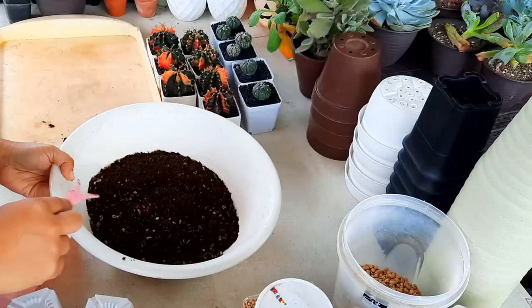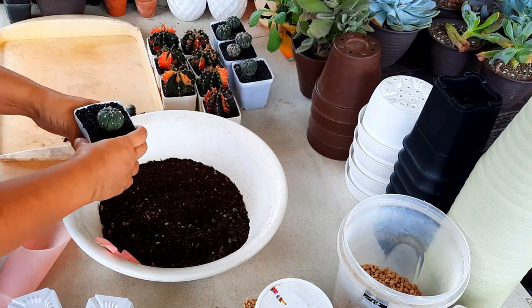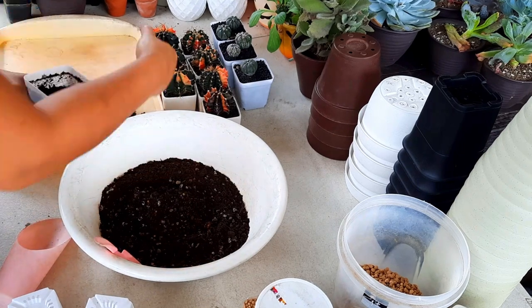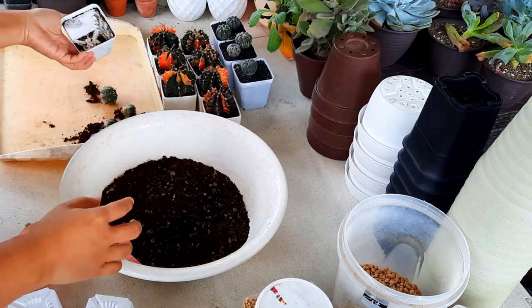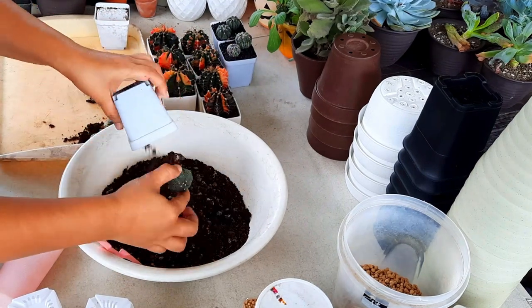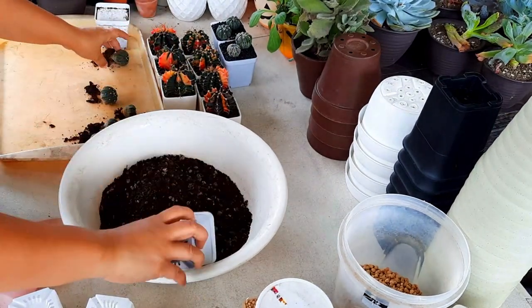I also use cinnamon powder to make sure that there are no pests living in the soil mix that we are going to reuse. So those are the basic tips that I can share with you when I repotted this astrophytum asterias as well as the variegated gymnocalycium.